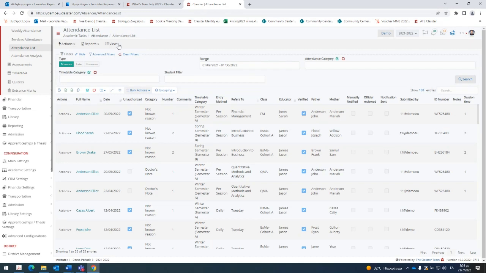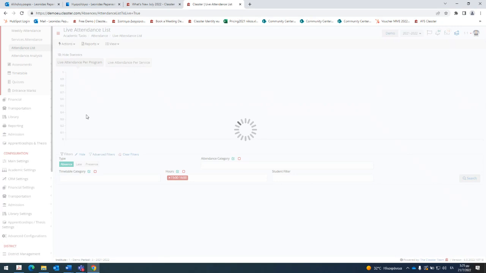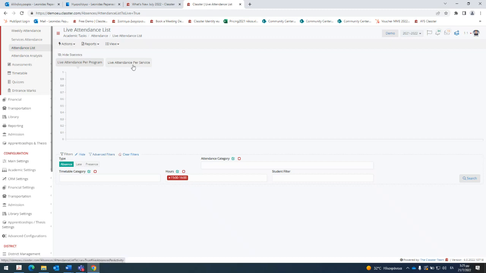And as I said, we have added a new view, which is live attendance list. You can see in real time statistics about the attendance per program or per service. You can have a diagram when you have some data here. It is very useful.